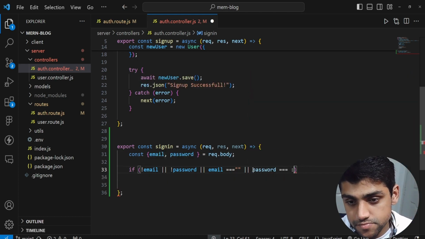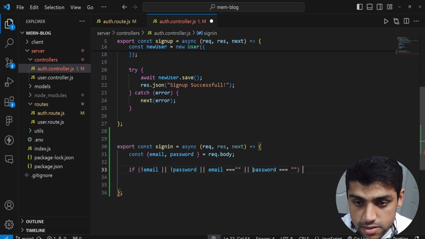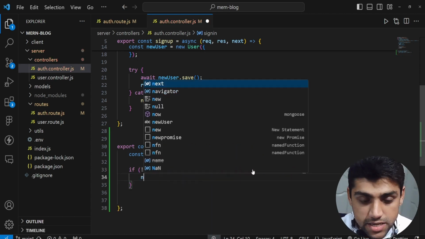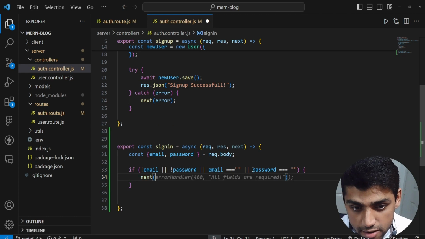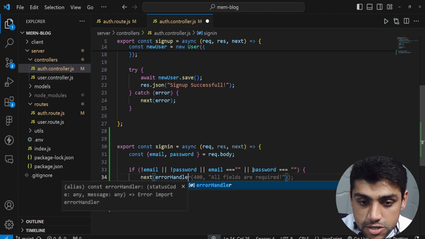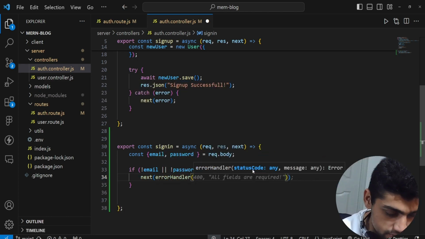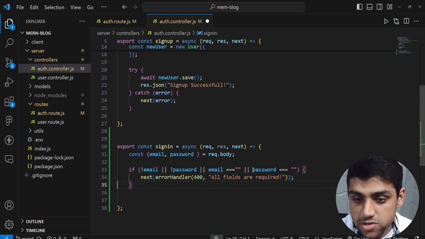What we can do is say next error. Remember we created that error handler, so we say error handler, and we have the 400 error, and we say all fields are required.